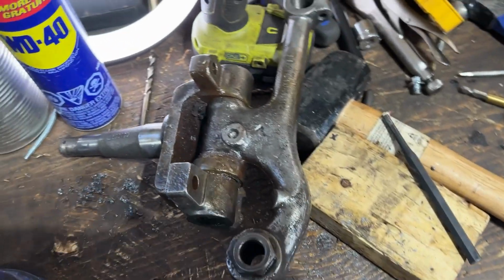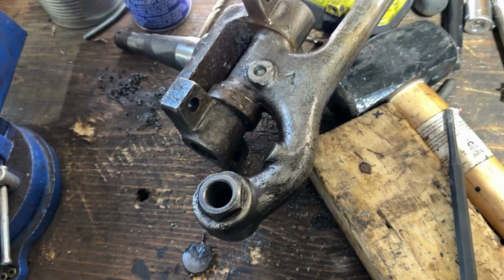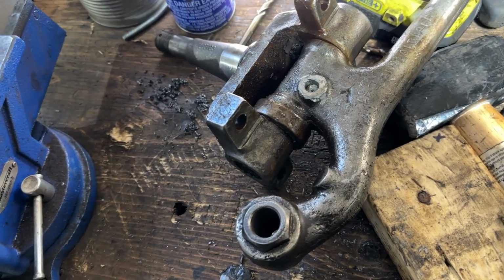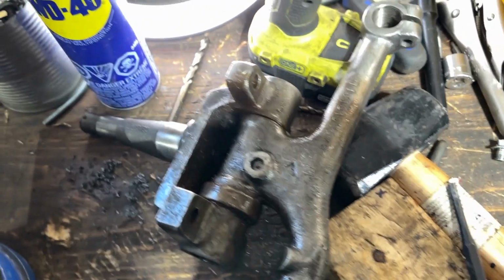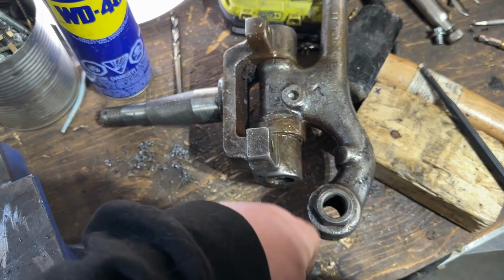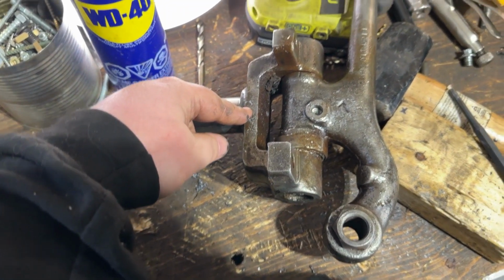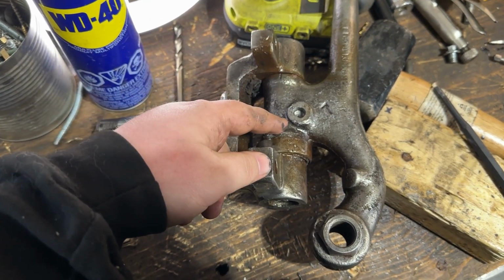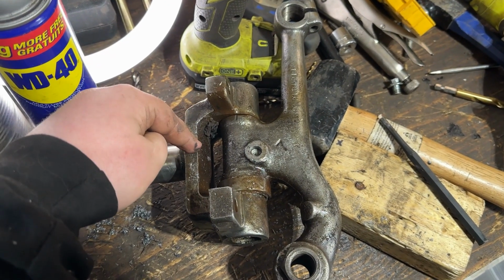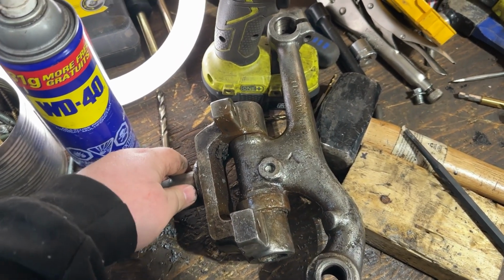I got new drill bits, you know, nice titanium, all that stuff. I can't get through it. It's impossible. So yeah, I think I'm going to get the cutting wheel out and we're just going to cut through this piece. Like, that's the piece that I'm replacing with Fat Man Fab. So yeah, I just have to be careful not to damage this piece. Kingpin, whatever, I can cut through it. It doesn't matter. This piece, I can cut through it. Sucks, but I can cut through it. And then hopefully I can free up the spindle to use on the rest of it.